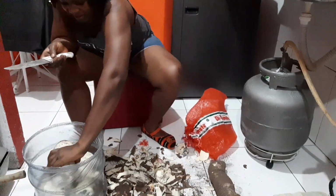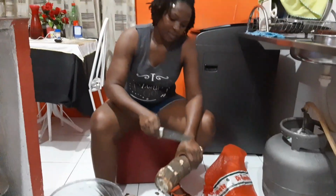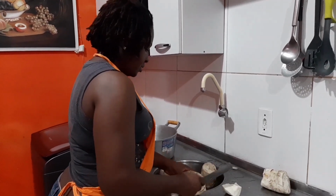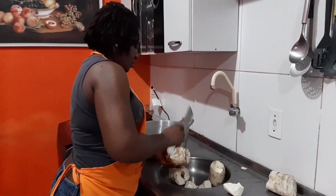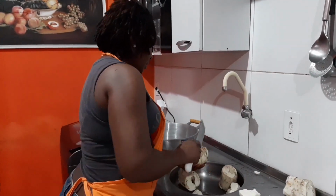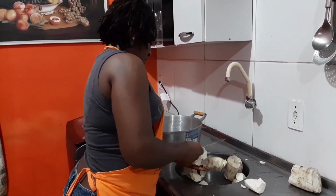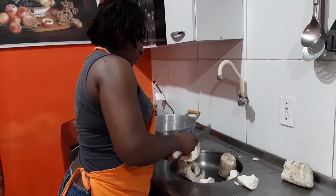Wow. I want to use my big knife to cut it into bits. So I have to cut this cassava into tiny bits. Because it's too big, and so that it can ferment fast. Otherwise, this can be here, and it's so strong, can be here for 1 week without fermenting.